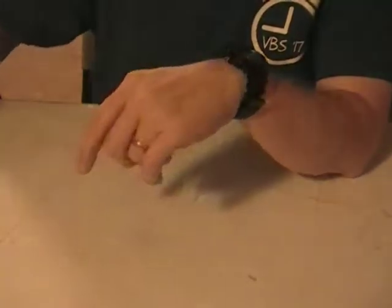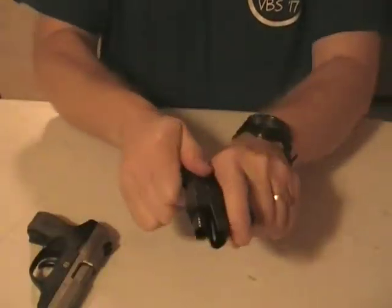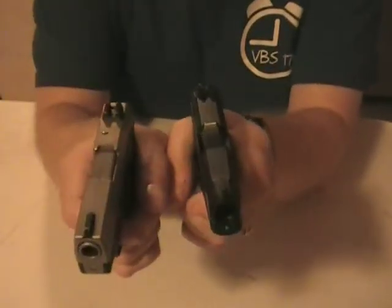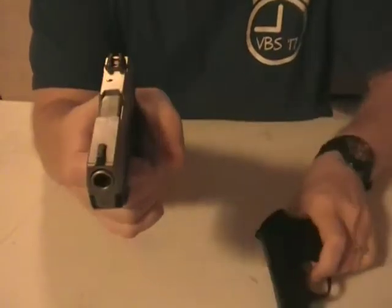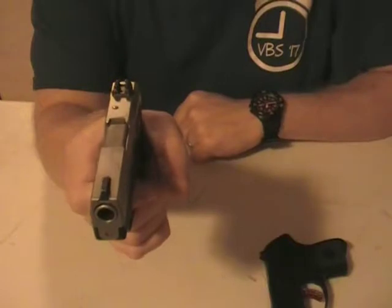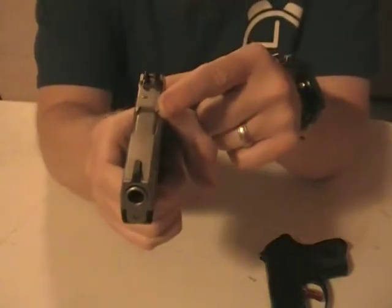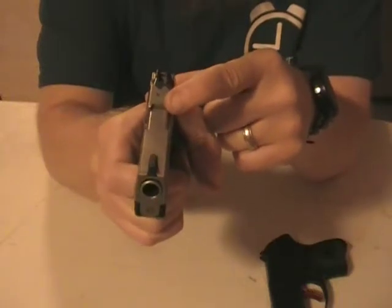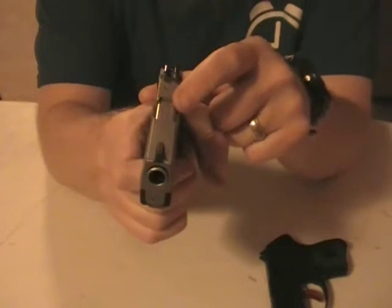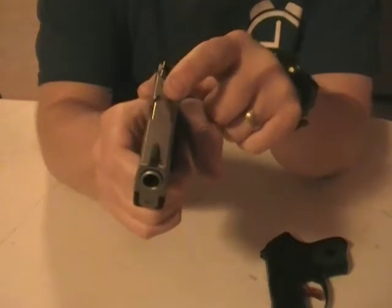Okay? How do you tell a single action from a double action only? Let me show you. Here's the Ruger, single action. Here's the Beretta, double action only. Click. Dead. It will not shoot again. Double action. Okay? If you have a poorly struck primer or a defective round in this chamber, you can strike it again and again and again. And most of the time, if you have a bad primer or a light primer strike, a second strike will make it go off. And in a defensive encounter, that saves you time versus reaching up and trying to cycle a new round in.